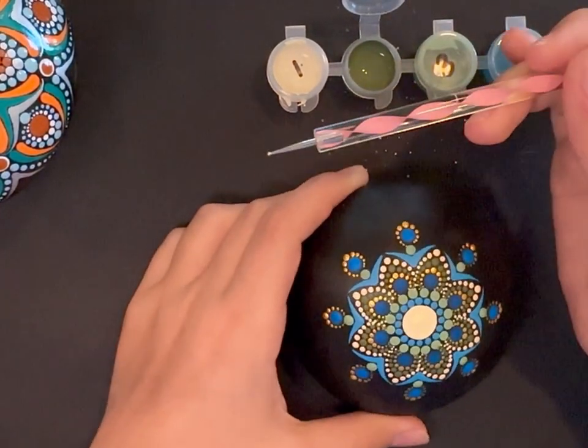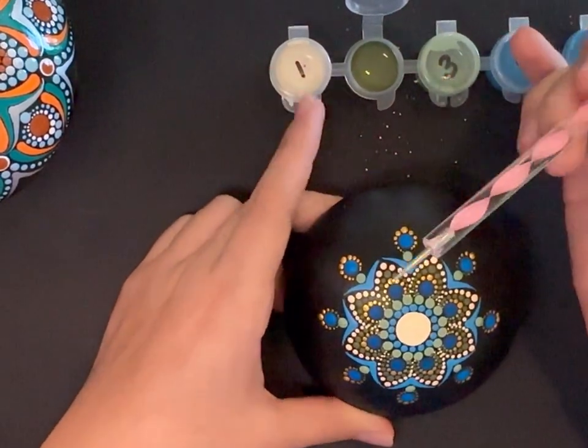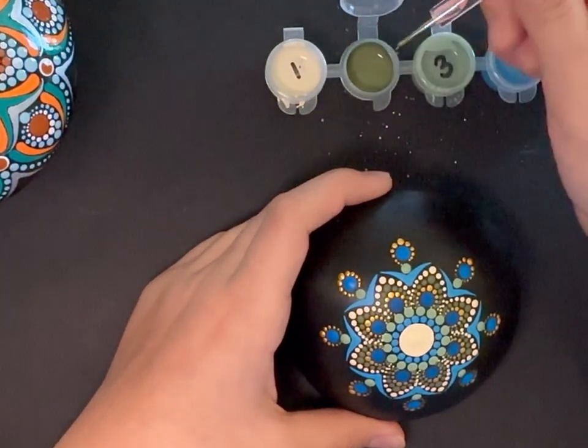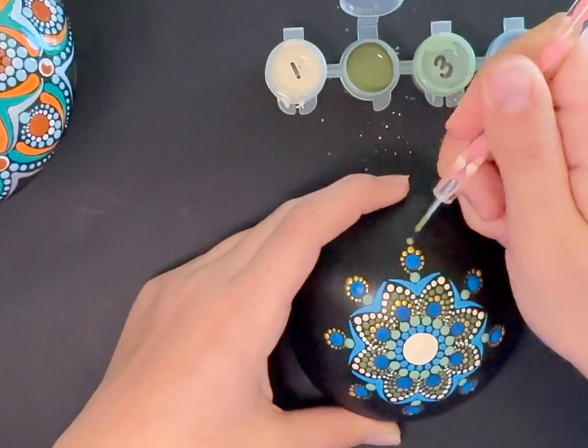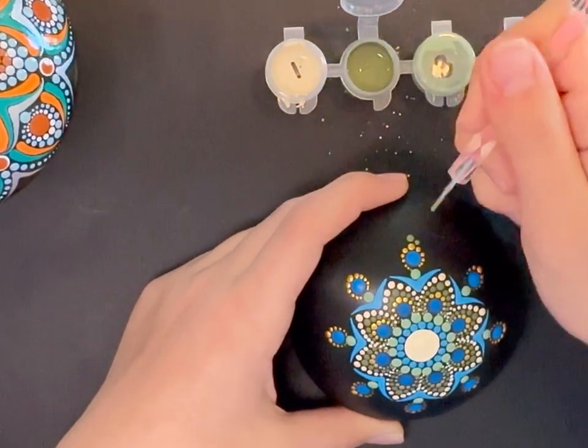Okay, next step, we're gonna take the pink twirly again with paint color 2, and we're gonna walk the dots again. So using the bigger end for this first dot, and then you'll switch to the smaller end to walk the dots around.